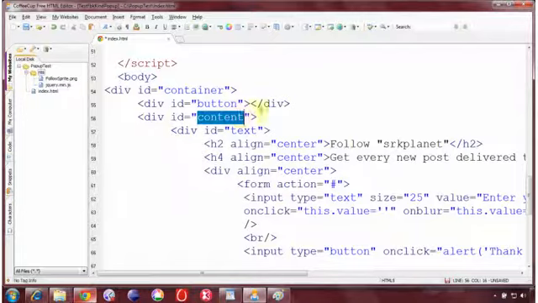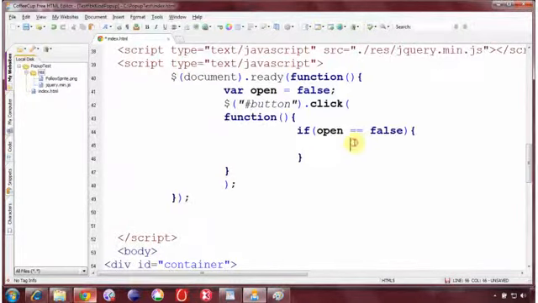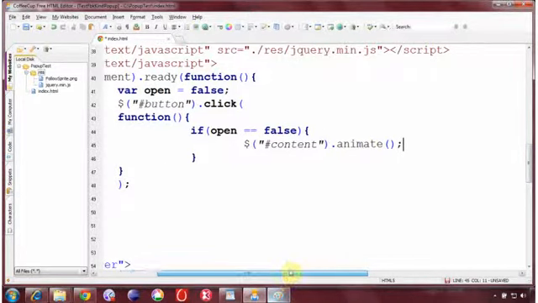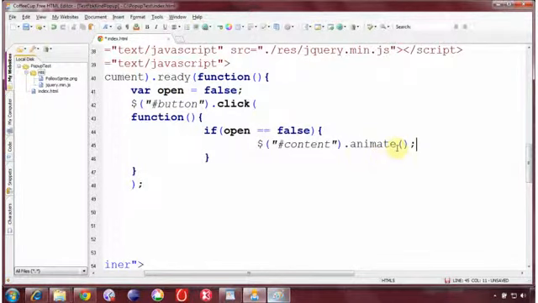So again you need to search for the content area or content element in your page. So if open equals equals false, how do I search in jQuery? I write has content and I say only one function is there, that is animate. That will do the whole logic over here. What this animate is going to do, you have to understand. There are a lot of functions like animate, fade in, fade out, slide in, slide out. A lot of functions are there in jQuery. You can learn on your own, or if you require a demonstration on any special jQuery based tutorial, you can just post on the forum or the blog, and I will prepare the tutorial.